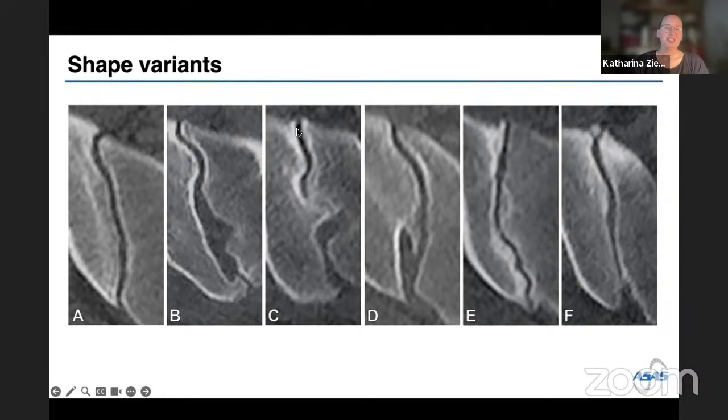The second one, you can see there's nudges and grooves. It's fairly uneven. This is what we may refer to as an intra-articular variant, and this may also be called an iliosacral complex. This is a very common shape variant in females. We see it almost exclusively in females, and this is a bipartite ilium. You can see here, it's a bipartite bone.